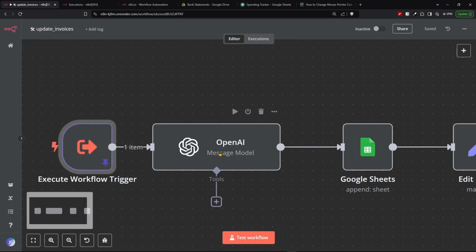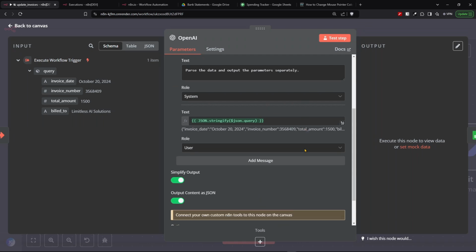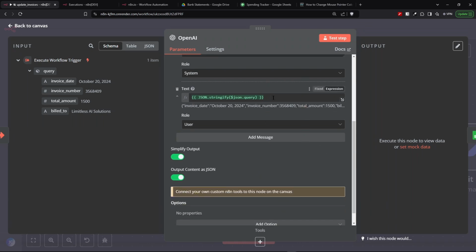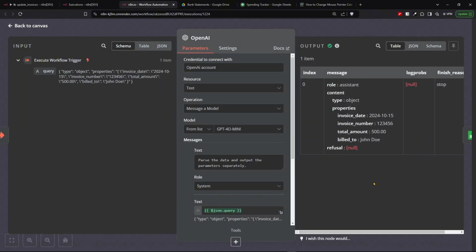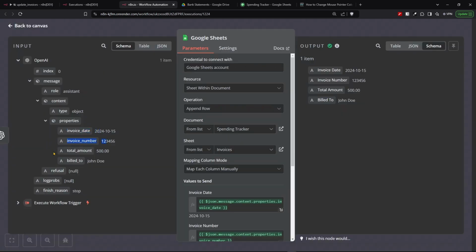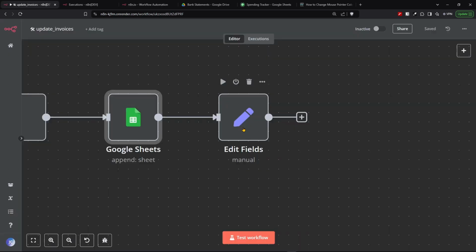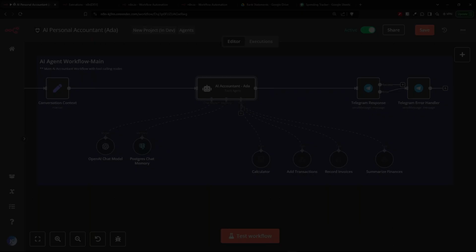The same OpenAI message a model node will be used to parse the input data from our main AI agent workflow coming from our trigger node. We will parse incoming data and output a stringified data object, which we will then map out to our Google Sheets append row node. Lastly, an edit fields node will provide the output data to our main AI agent workflow to signal Ada that the invoice has been successfully recorded to the database.